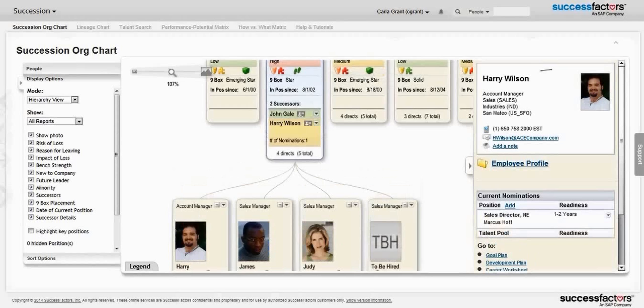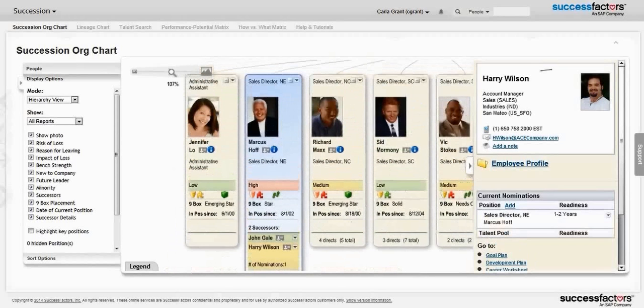Now I'd like to talk about the lineage chart, and this is an overview of this particular key position of the sales director.